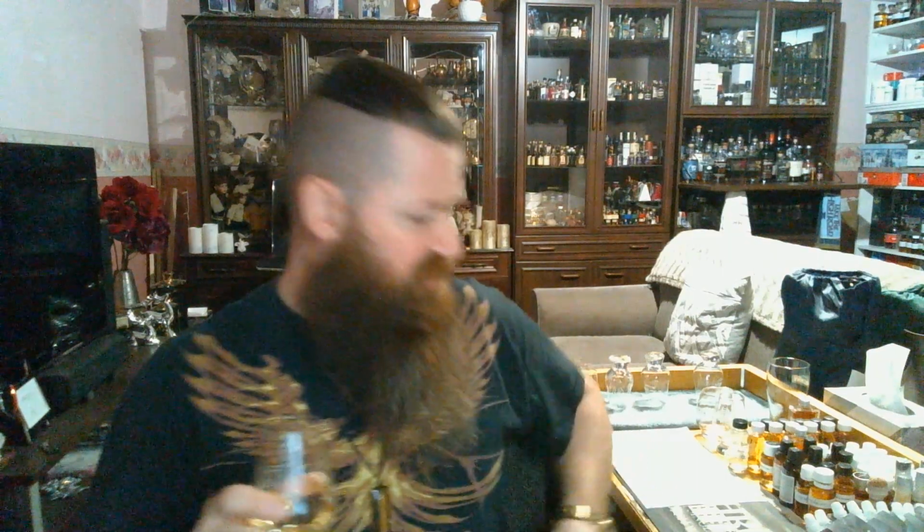Yeah, there's that savory note, a real savory note that you get on this. But yeah, heaps of butter and heaps of citrus. Granny Smith apples is probably what I'm picking up on as well. It's not orange peel. It's more like lemon tart. And I'm going to use those words because I've seen it.